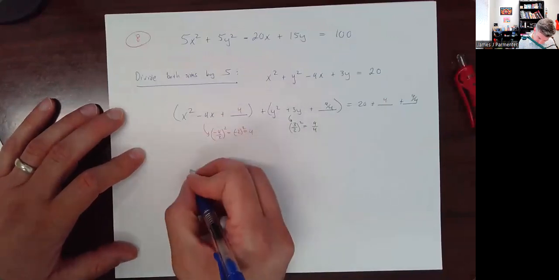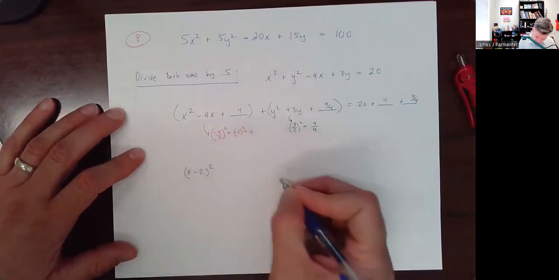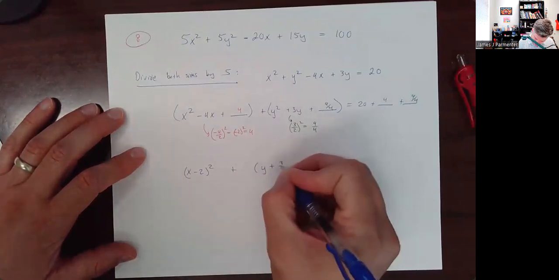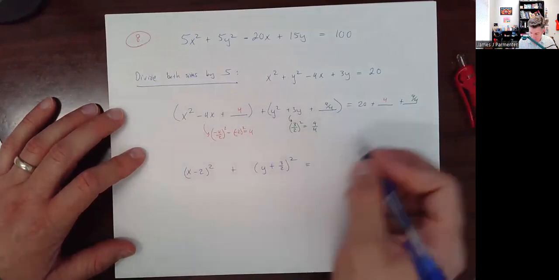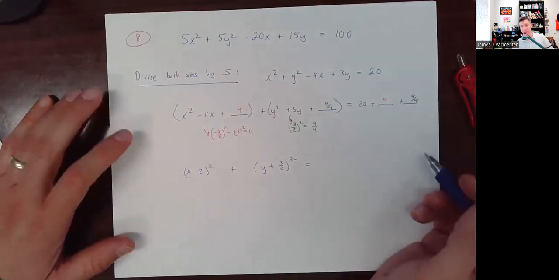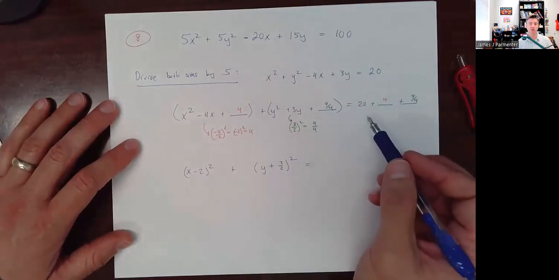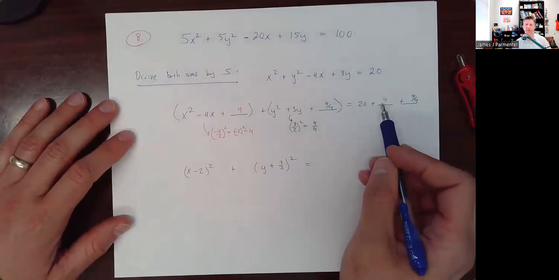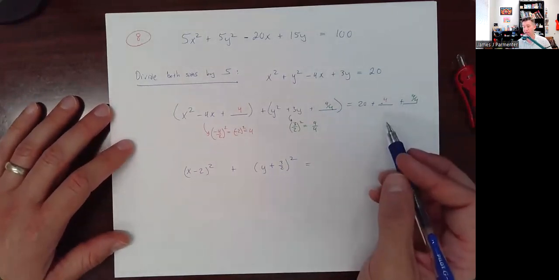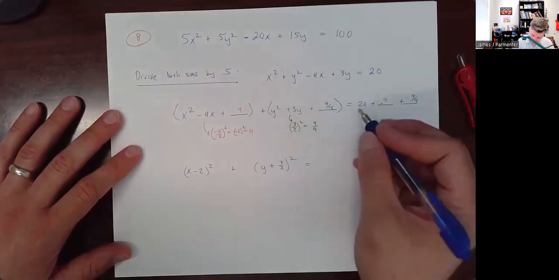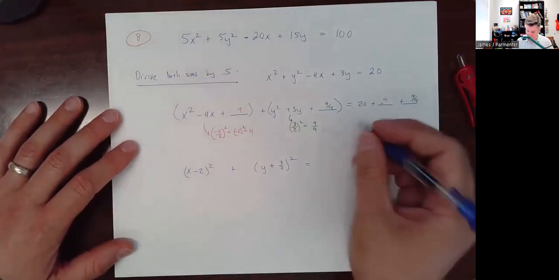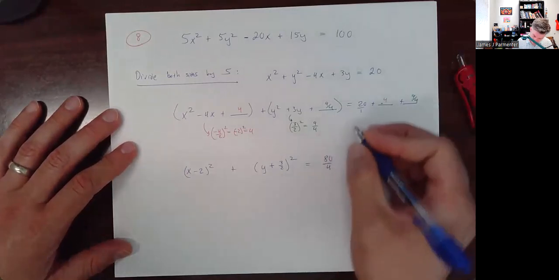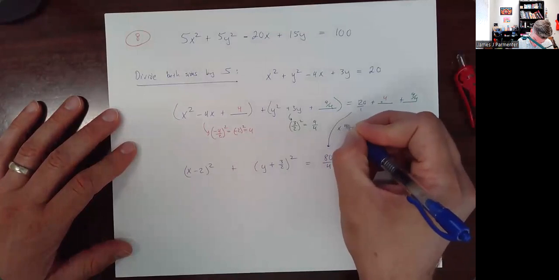So here I'm going to get x minus 2 squared. Here I'm going to get y plus 3/2 squared. And over here, I need a common denominator of 4. Now, I think it's actually going to be hard to do what I really would do, which is say, oh, 20 plus 4 is 24, and then multiply that by 4/4. Here's what I should do instead. 20 times 4/4 is easy. 20/1 times 4/4 is going to be 80/4. I'm just multiplying that by 4/4.